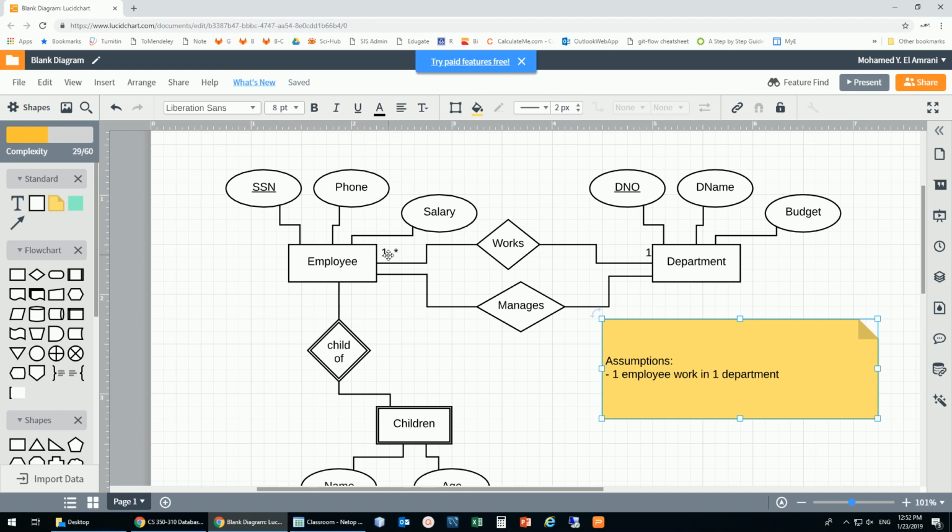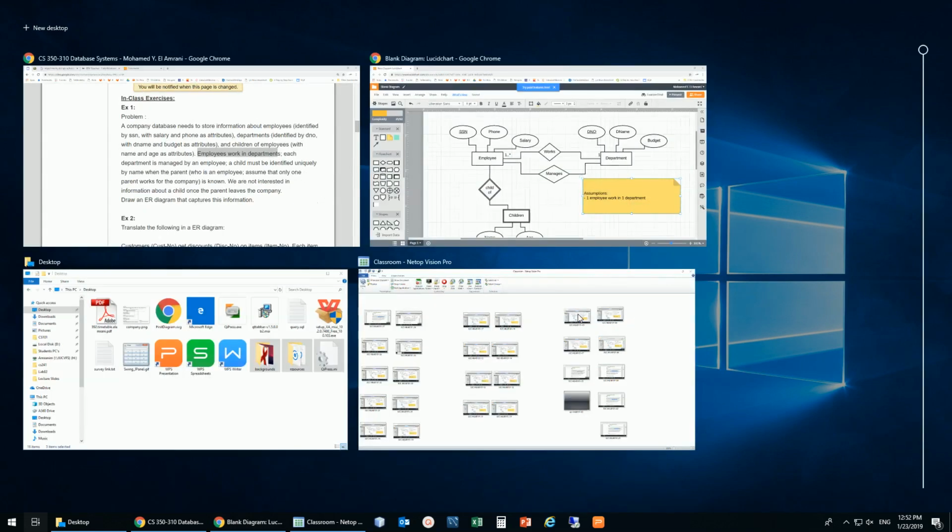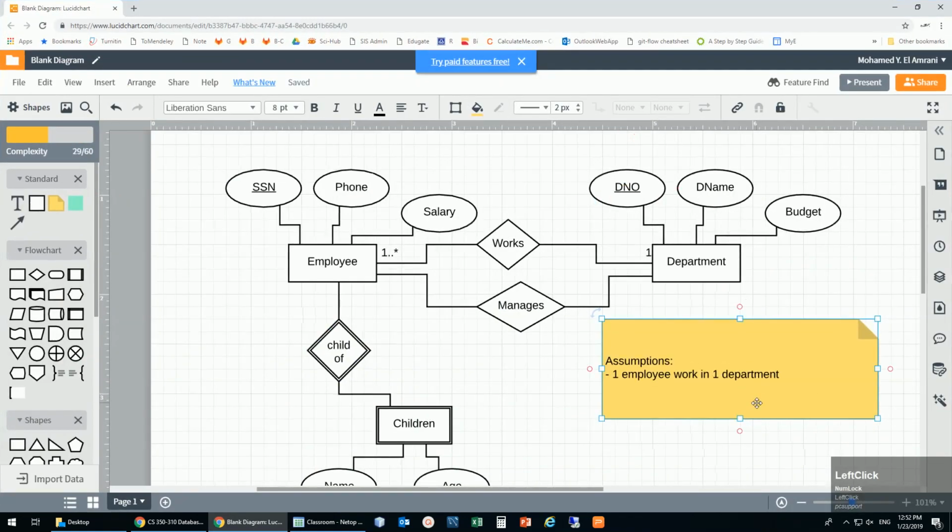Nobody is going to tell you, "Oh, you got this wrong," because nothing was mentioned here. How come you came up with that off the top of your head? Now, if you put it somewhere like this, you're trying to justify what you did. Isn't the assumption that we wrote now negating the fact that there is a department that has no employee? No, I'm not talking about the departments here. I'm talking about employees. This assumption is about employees, and it's a one-sided assumption. It's from employee to department, not the other way around.